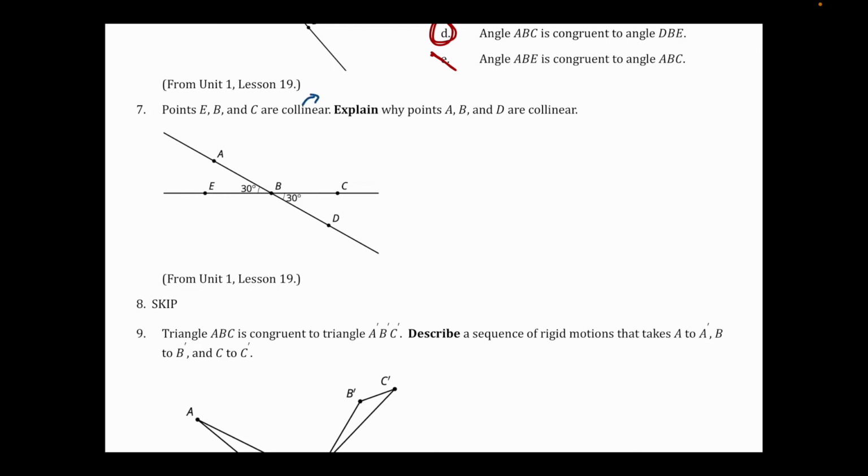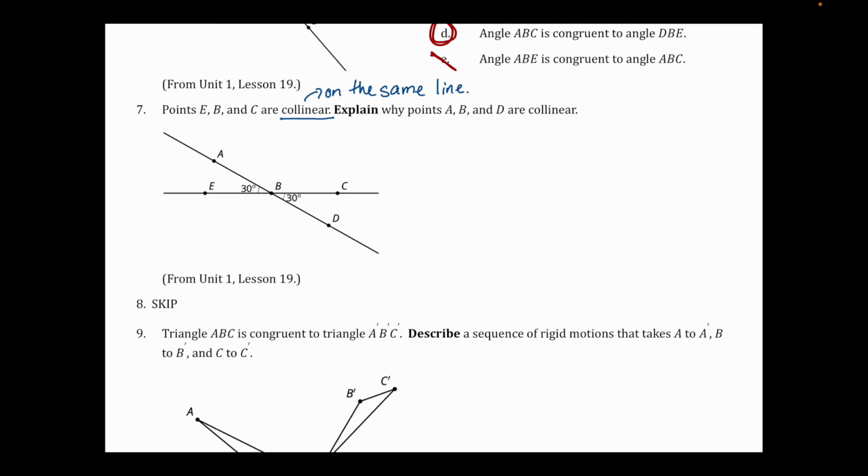I'm going to zoom in here and I'm going to write this a little smaller. Collinear, on the same line. Now, we actually need to say that 3 points are collinear. Any 2 points, you can draw a line through them, so any 2 points will be on the same line, but a third point being on that line is important to note and say why it has to be. So now we want to explain why A, B, and D are collinear.